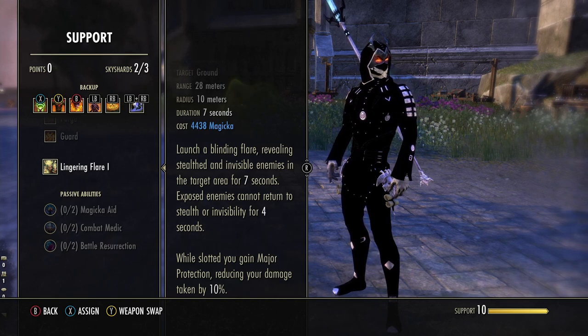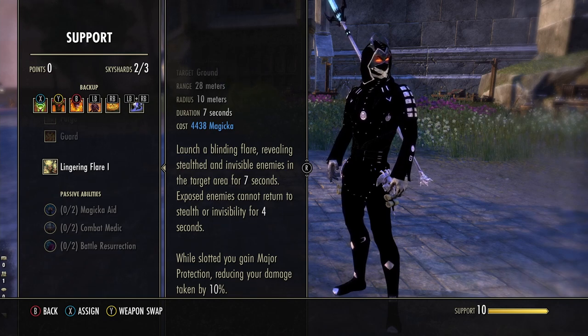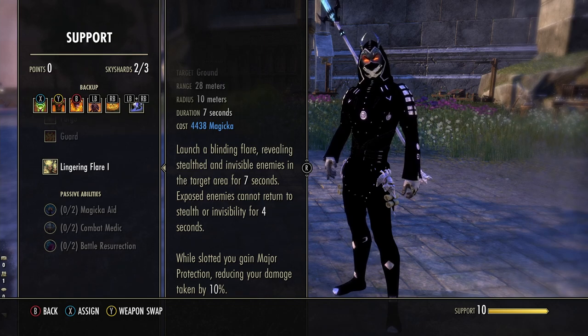So not only do you have minor protection from your Psychic Order skill line ult, but you also have major protection just from having Lingering Flame slotted. So on your back bar, you automatically have 15% mitigation, which is huge.